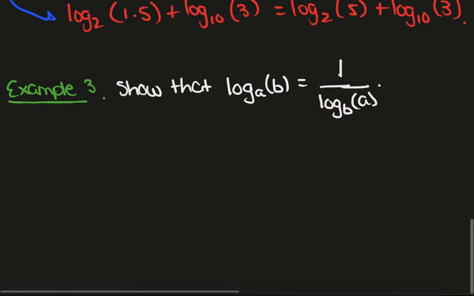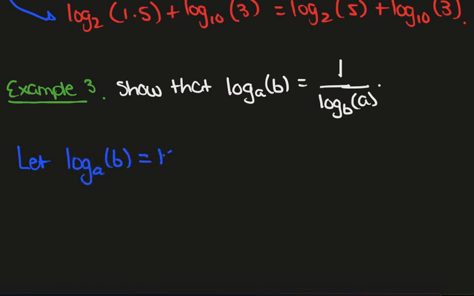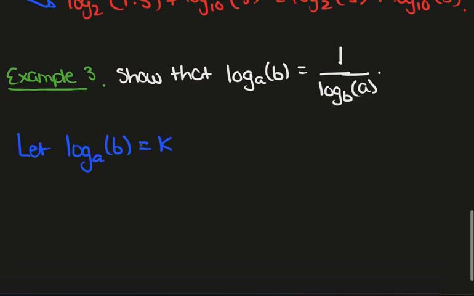Okay, so let's see how we would prove this. And this is actually going to be a general strategy to prove any log law. So log_A B is a number. If I set A to be 10 and B to be 5, then I get a number. So what I'm going to do is just write log_A B equals K. It's got to be some number, so we might as well just call it K for the moment.